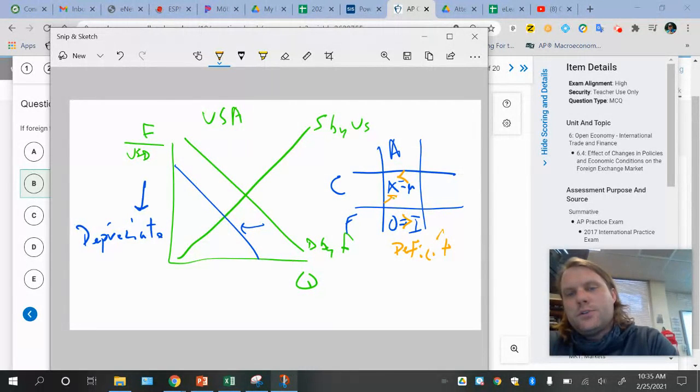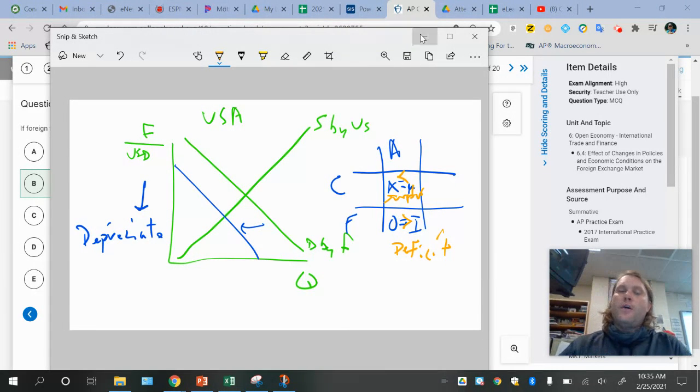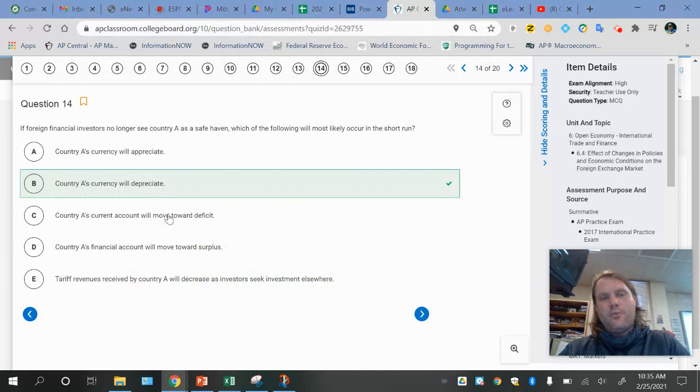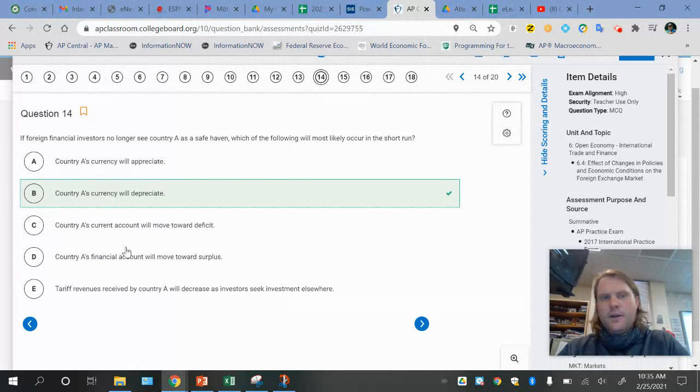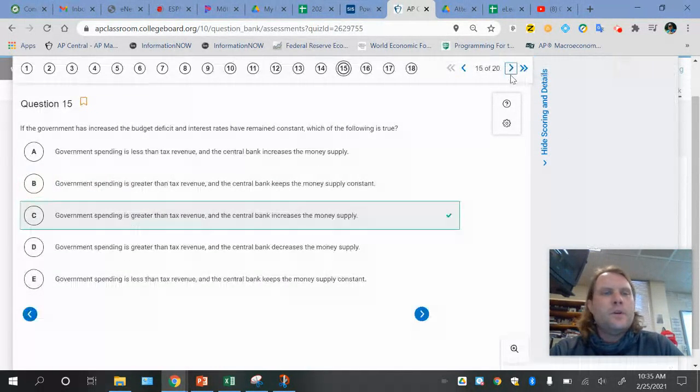And it's going to move us towards a surplus in our current account. Okay, so we could draw that if we wanted to. You might want to, just to prove your answer incorrect. All right, so again, we're going to move towards a surplus in our current account and towards a deficit in our financial account. I don't mean to confuse you there, but you can get to that answer a couple of different ways. Again, kind of checking your work with that chart. That's how I would operate in that case if that's what I thought was the answer.